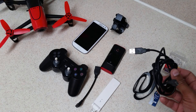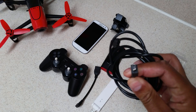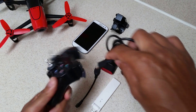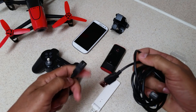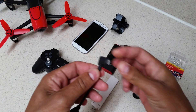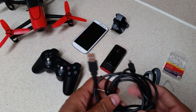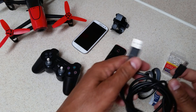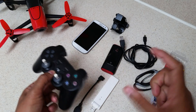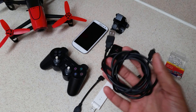This is a standard USB cable with a type-A connector on one end and a mini-USB on the other — not micro, mini. It came with the controller and plugs directly into the back of it. The type-A side plugs into the OTG cable, which in turn has a micro-USB on the other end that plugs into the phone. You'll notice this cable is pretty long — later in this video I'll explain why you might want to stick with a longer cable for a specific feature.